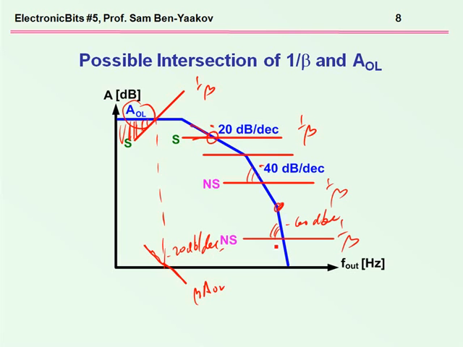So, what about crossing at the breakpoint? Well, in this case, we accumulate the 90 degrees from this pole, and then the 45 degrees from this breakpoint that we have just added at this particular frequency. So, we have a total of 90 plus 45, which is 135 degrees, and of course, the phase margin will be 45 degrees.